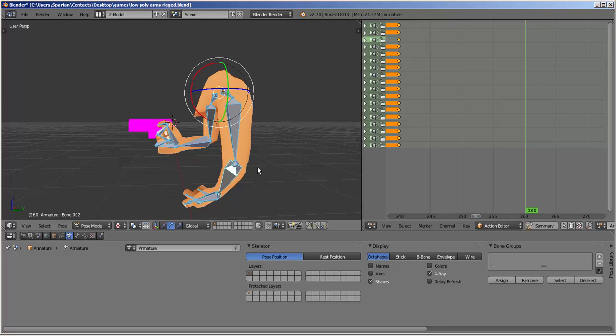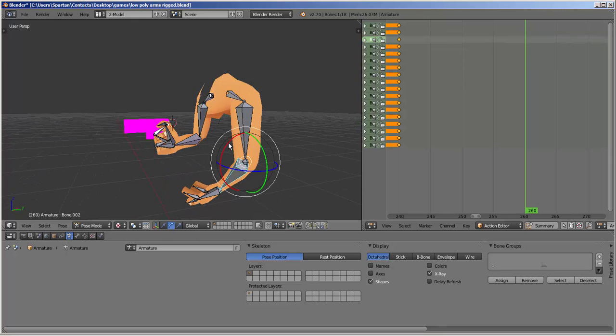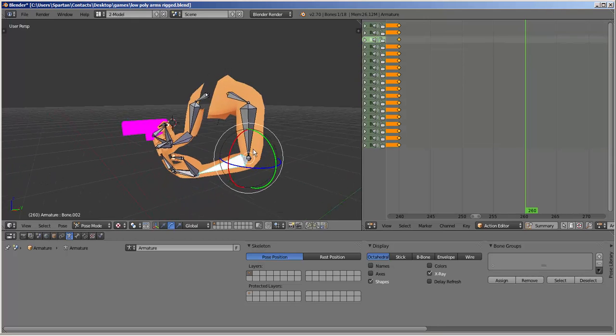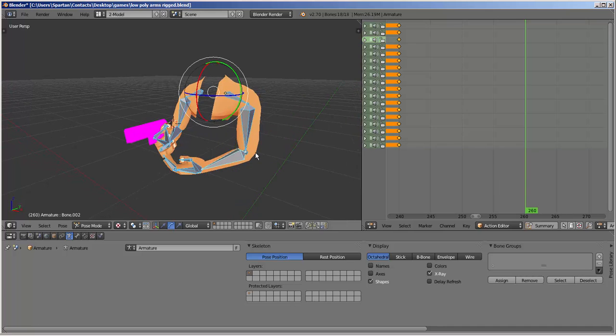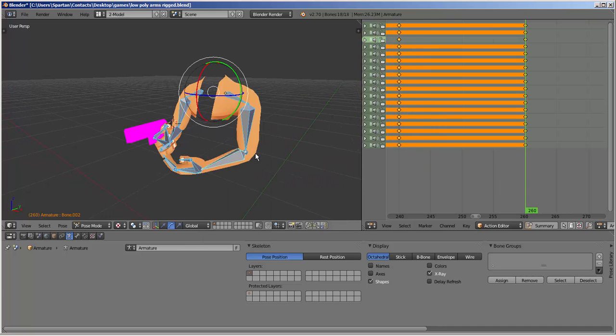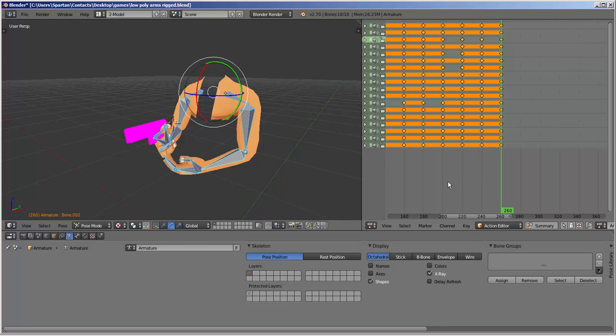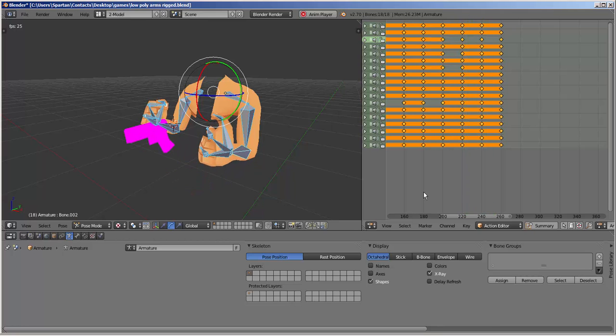260. Oops. He's going to go straight back up. Go to 180. Dropping ammo clip. One moment.